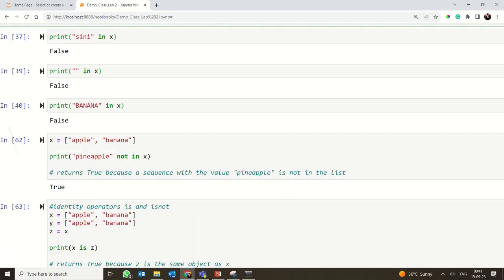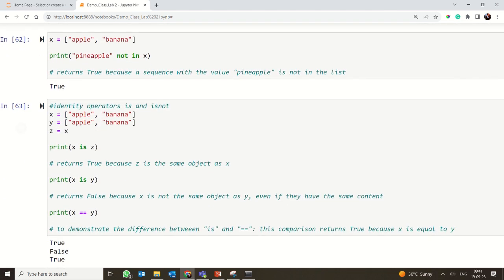So all these things, you need to try and get your hands dirty, think in all possible ways and try all the possible examples you can. Now the next one, you can also try not in, that is also possible. So not in, yes, it is not in, so you will get a True.